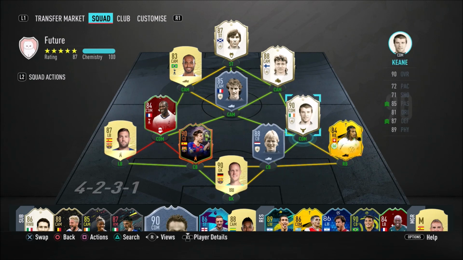Of course, Mbabu's going to get improvements and so forth. Maybe we can get the Road to the Final Alba, maybe? That's a possibility. Is it Road to the Final or is it just a UCL? It might just be a UCL card. I'm not sure, to be honest. But that would be a pretty damn good option to go for.